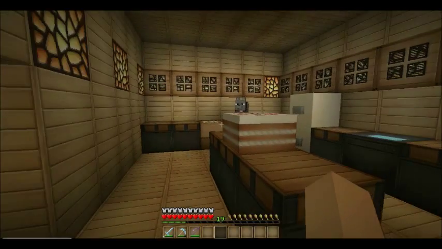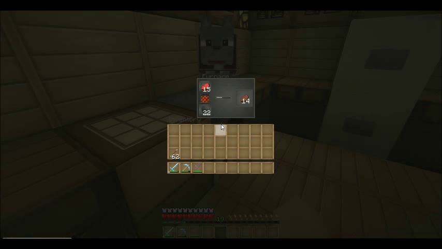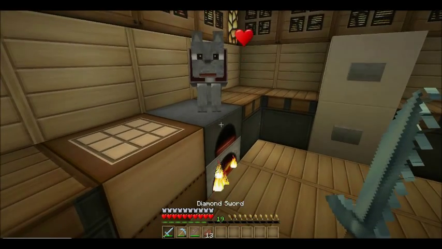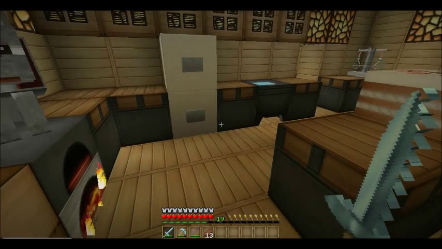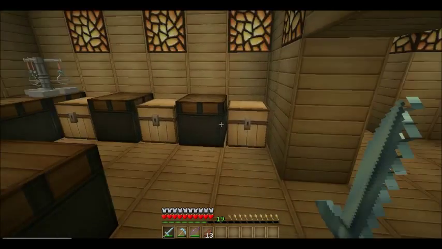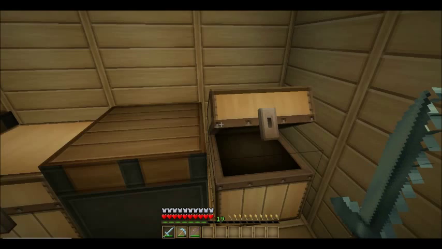This is my kitchen. As you see, I have a dog over here. Why are you sitting on the stove? That is so stupid. Okay, let's get rid of our meat that's cooking. Let's feed her. What should I name him? Griffin. That's gonna be his name. Griffin. And I got a little fake sink, and then I got a cake. The cake was in celebration of my birthday.